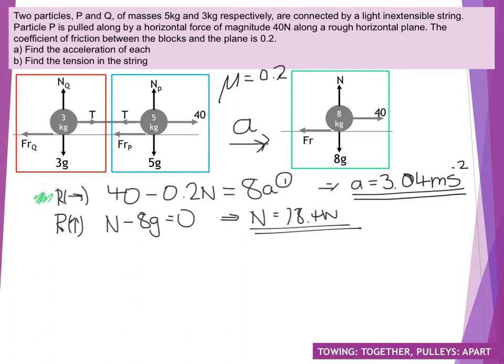That's part A answered. Now, we're looking at part B. We're trying to find the tension in the string. On our green diagram that we've just used, there is no tension, so we're definitely not going to want to use that. However, we could use the blue diagram, or we could indeed use the red. I'm going to choose to use the blue. I'm going to resolve horizontally, and I'm going to resolve vertically. I might just start off by resolving vertically this time, so I can find out N straight away. A nice, easy calculation there. We know that there's no acceleration going vertically, so we can say that the normal is just going to be 49N.